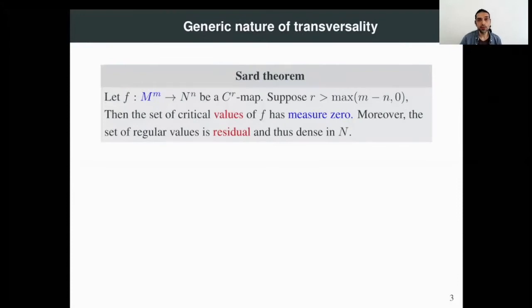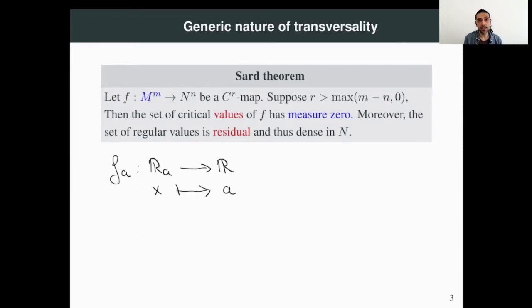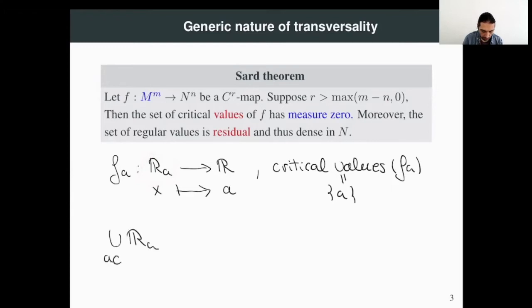Let us see that it is necessary to require that M is second countable in order for Sard's theorem to hold true. Indeed, let us consider a map F_a from a copy of the real line R_a to R that sends every point in the copy of the line R_a to a. Of course, the set of critical points of this map is the whole line R_a, and the set of critical values of F_a has just one point, which is equal to a. Now, obviously, R_a is a one-dimensional manifold, and we can consider the union of all R_a, where a varies in R, as a one-dimensional manifold with the disjoint local charts.